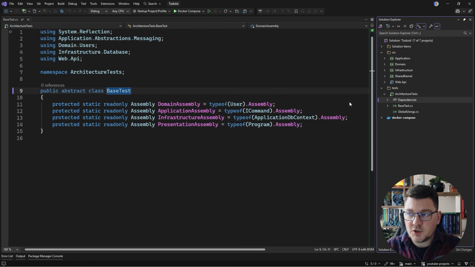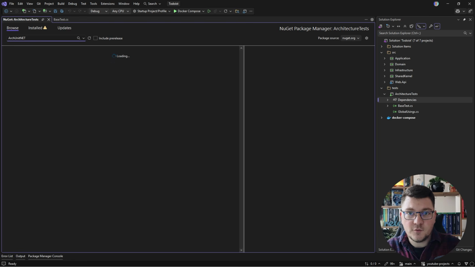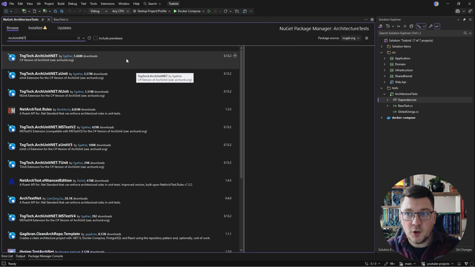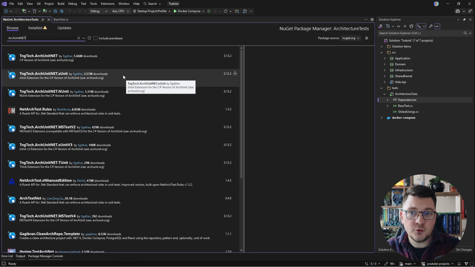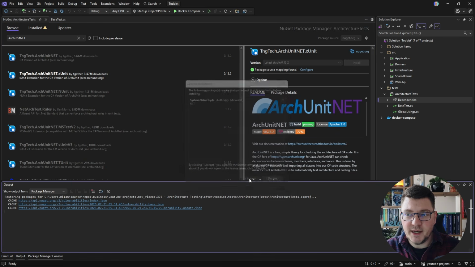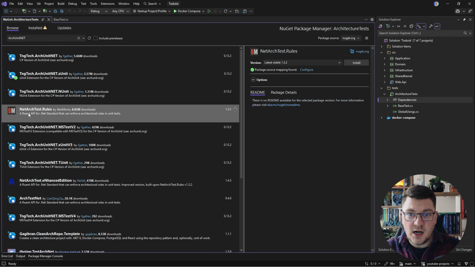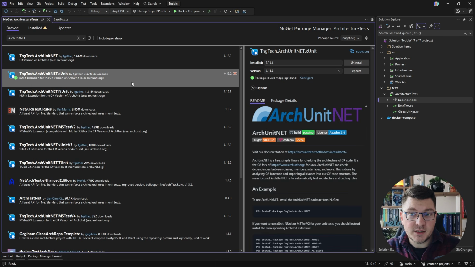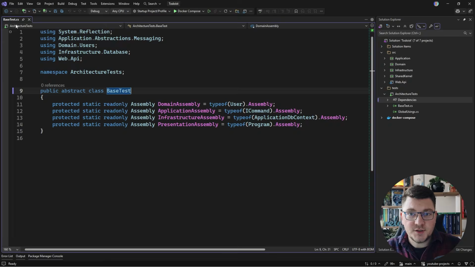So let's look for some NuGet packages, and we're going to browse for ArchUnitNET. Now, depending on which testing framework you're using, you're going to install the respective library. I will be using the xUnit variant, so let me go ahead and install that one. Here's also the other popular library called NetArchTest.rules, and I have talked about this one in a couple of my previous videos. Now, how do we start with our architecture testing? It all revolves around using your namespaces and your assemblies to write some automated checks to ensure that you are respecting whatever rule you are trying to enforce.